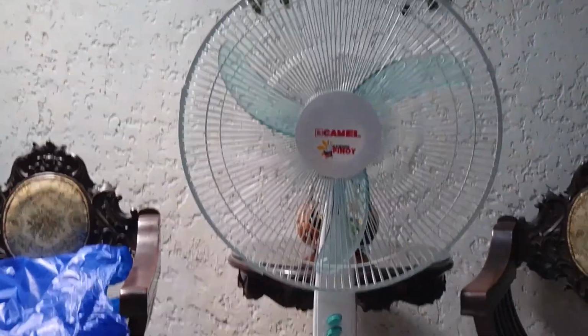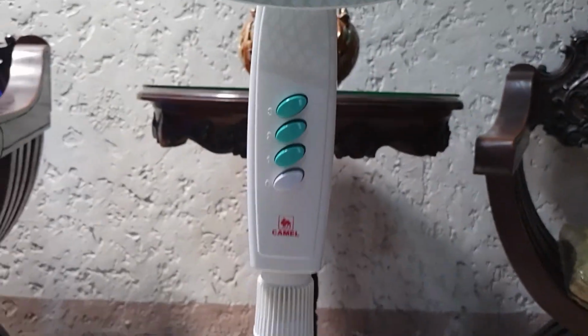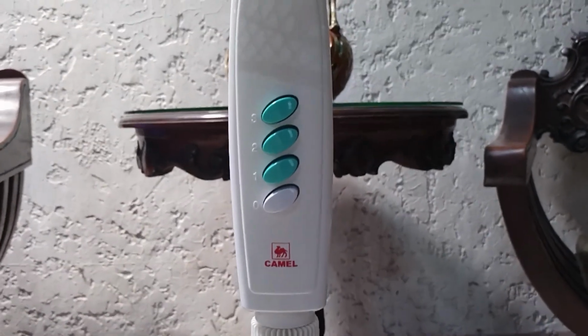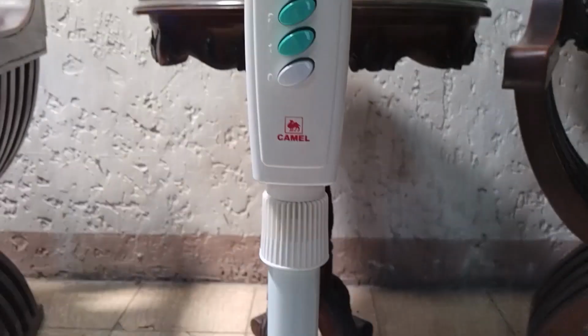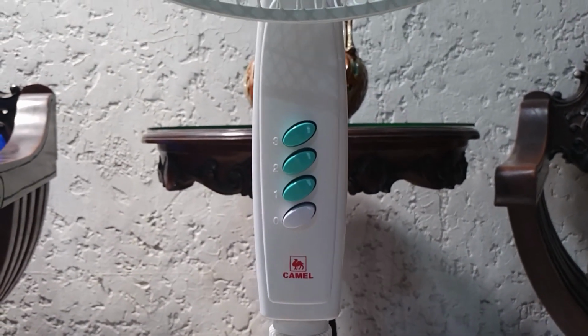They never changed this button design. I guess they took it more from the KDK. If you look at the SF40V and this bodies, it's pretty much almost the same. That's just a little rounded, but as you can see here with the National, it's pretty much rounded as well.